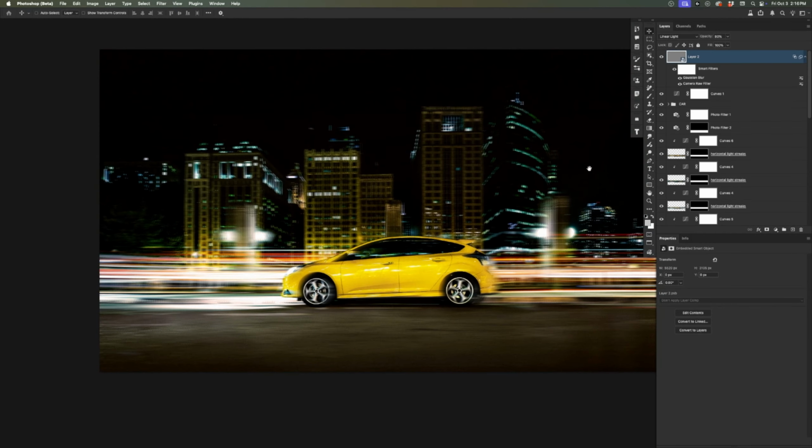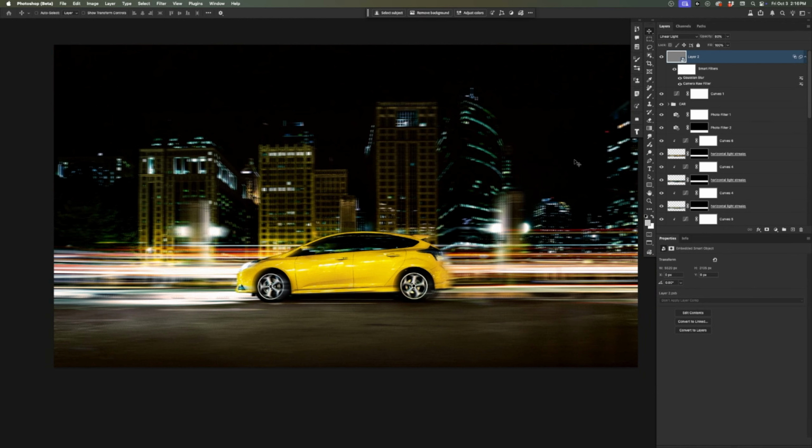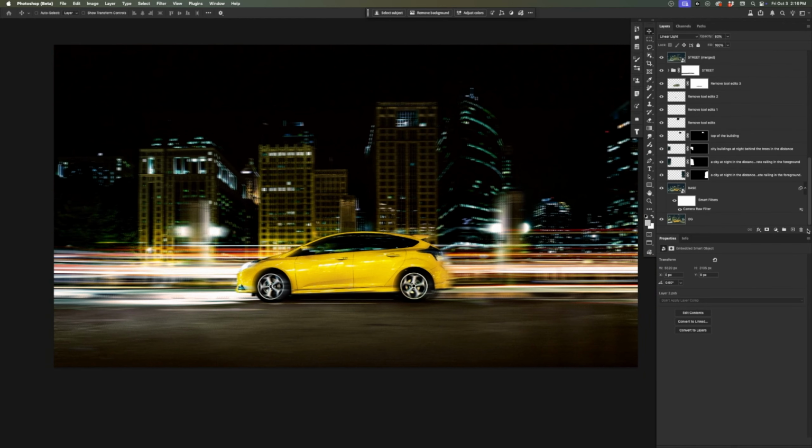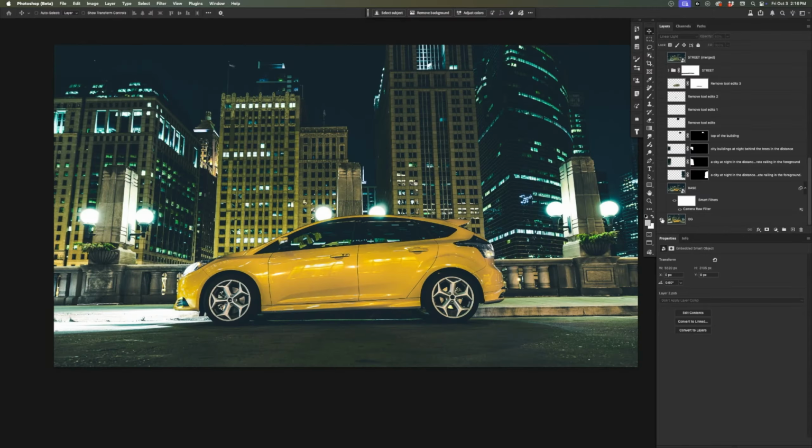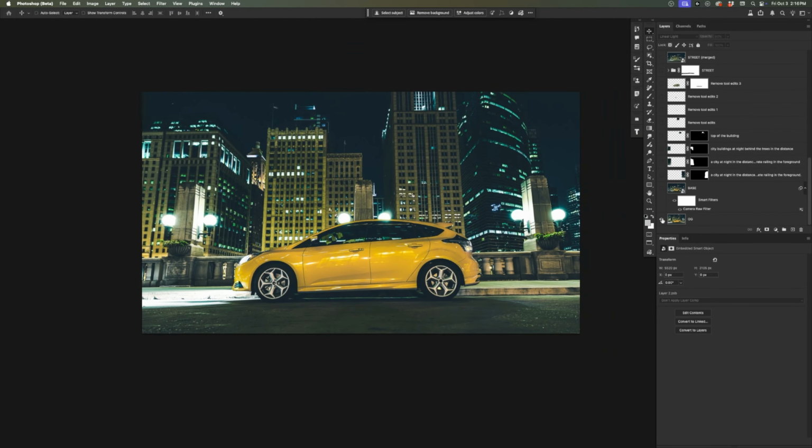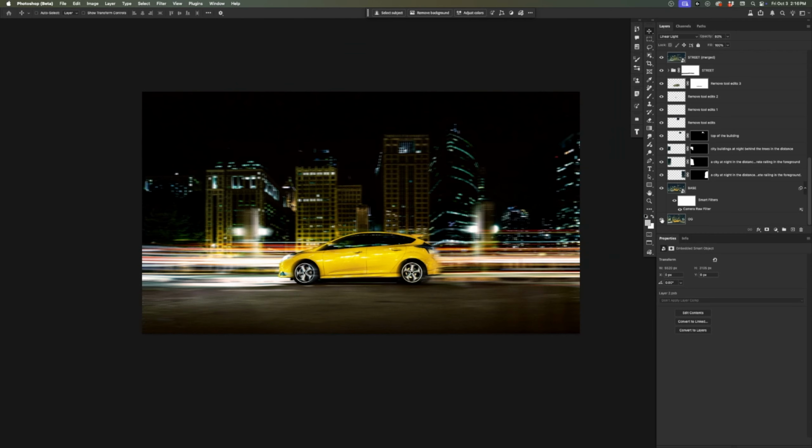So there you have it. This is a complete image, and I'm really happy with the way it turned out. It's so cool. And just to know that we can start with something as boring as this and create this is pretty incredible. And you saw how quickly it can come together, especially with all these new generative tools we have. Just the possibilities are really endless if you think about your images in this way.